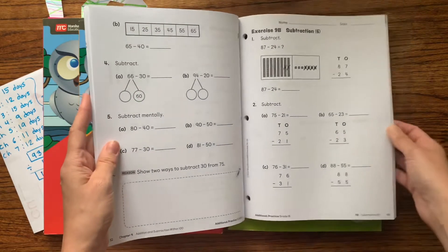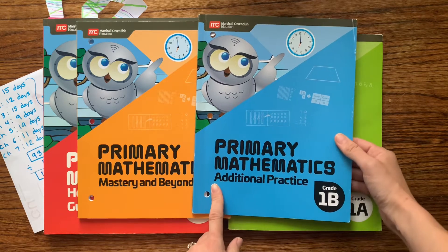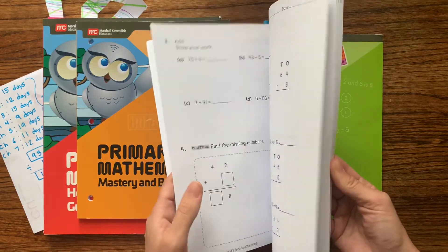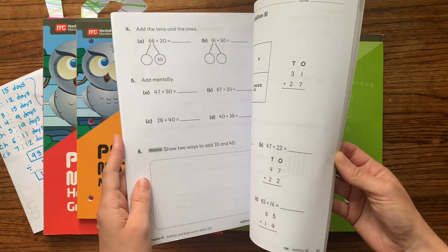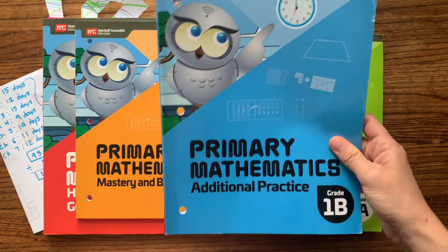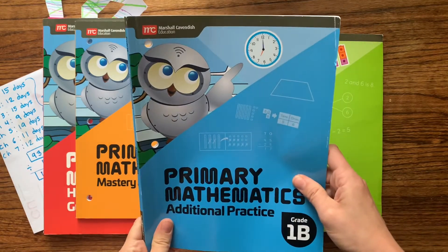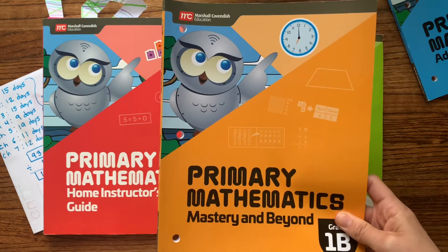A lot of Additional Practice can be done independently. The thing I really like is that on days when I just can't get around to teaching math — we have a three-month-old right now — I can give my son a couple of pages of something that's review for him, and he can do it independently or ask me later. This doesn't require me teaching a lesson; it's really just review. It's taken some of the guilt away from skipping days, since he can still do some math.